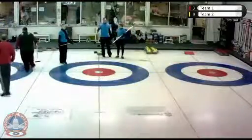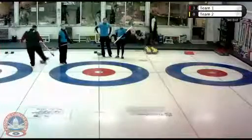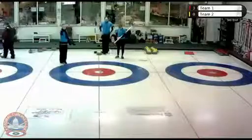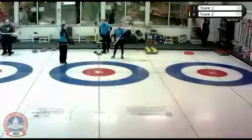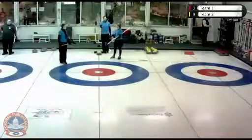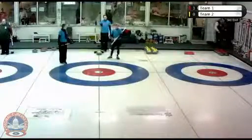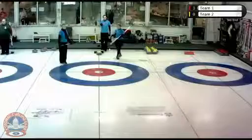So, makes our cameras happy. Lots going on. It does make the cameras happy, and it makes for some exciting shots. We're going to get to see some really interesting use of angles and ticks and raises. It does make the other 8 feet of the house sort of irrelevant at this point.